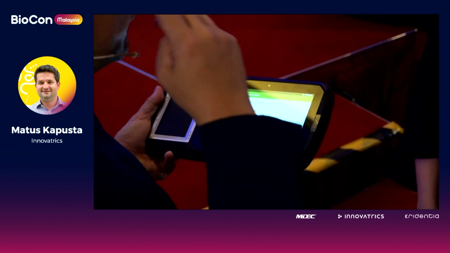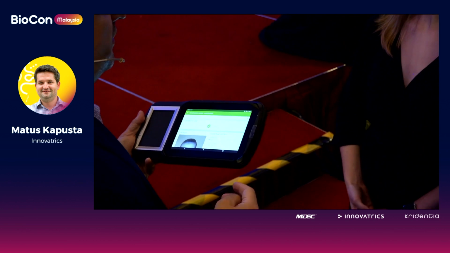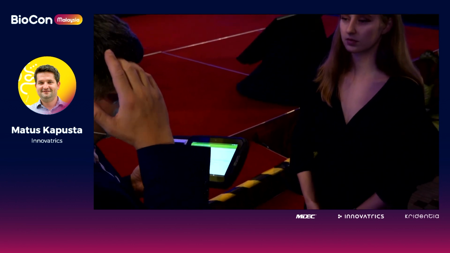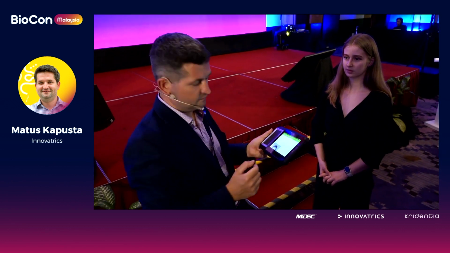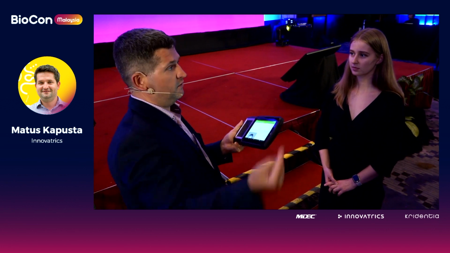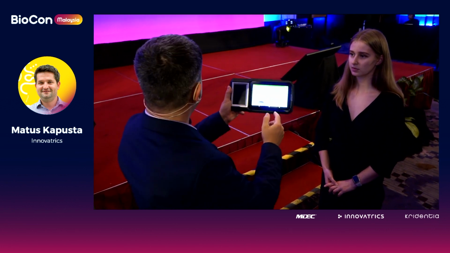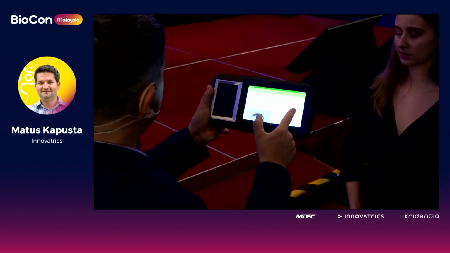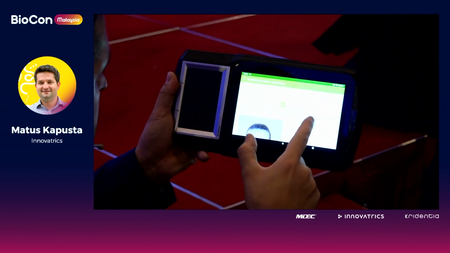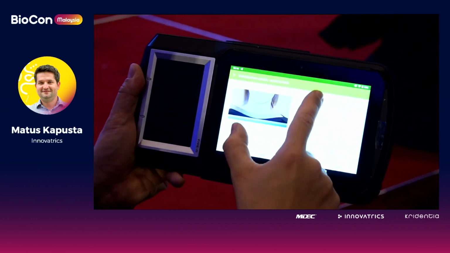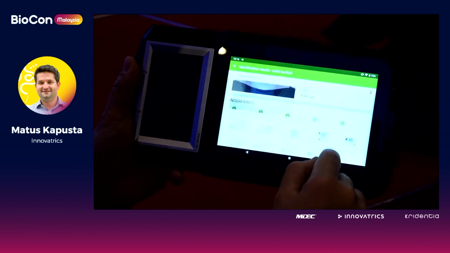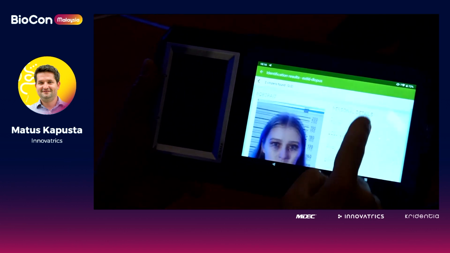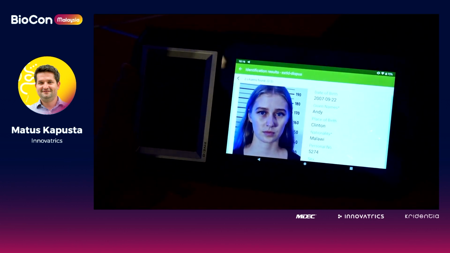System is very fast and can match, I don't know, around 200 million records per second per server. Yeah, this is on-server matching actually. So it went to the server and back. And here I have 2 records of her. So the one which was enrolled before, and the one which was enrolled now.